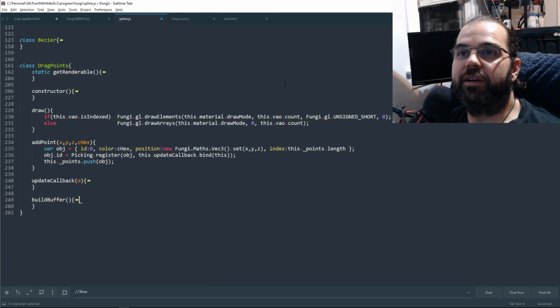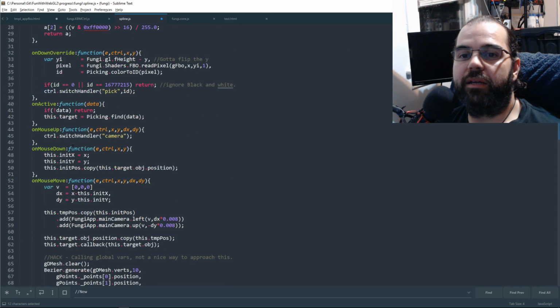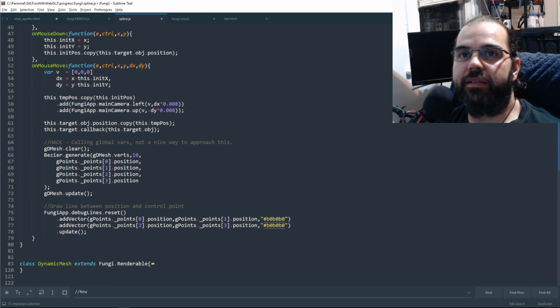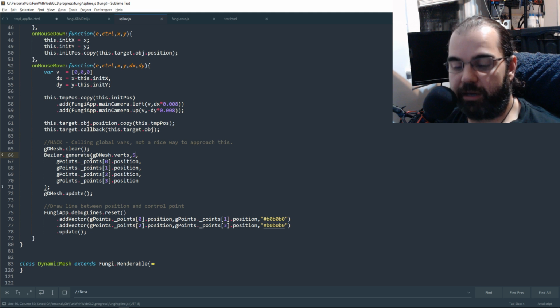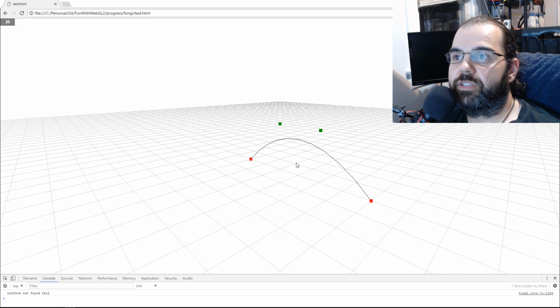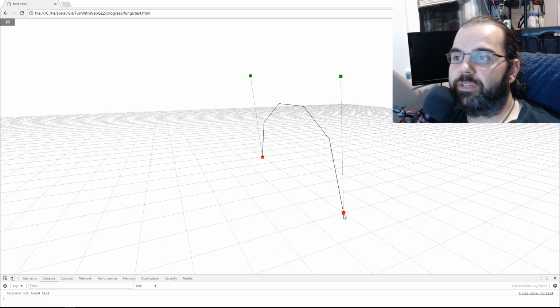Let's see if I can modify it so this way it's more noticeable. So if I go up here, when we're dragging, the onmousemove is when we're dragging, it regenerates the curve. So I'm making a sample of 10. So let's make a sample of 5. If I go back here, refresh, it looks the same, but once I start dragging, there you go. You'll see that there's only 5 points. There's 1, 2, 3, 4, 5, and 1 more. So whatever number you say is +1 really, because you need that last point. So there you go. There's our dragging points.